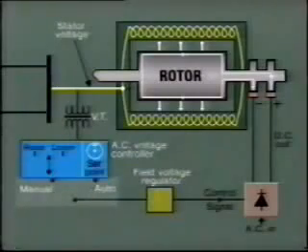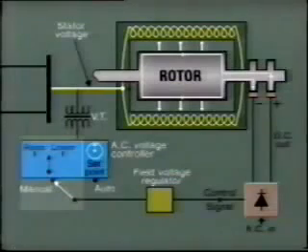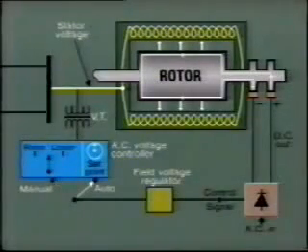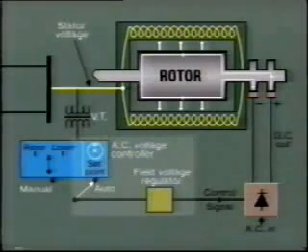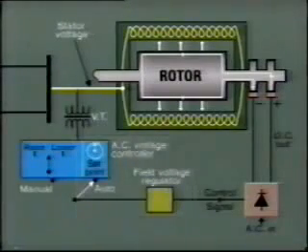This regulator has two inputs, manual and auto. The manual control disconnects the automatic function and allows the operator to directly control excitation. However, when the generator is in operation, the field voltage regulator is usually controlled from the auto position, that is, from the AC voltage controller. This controller monitors the generator bus output voltage through VTs and automatically adjusts excitation so as to maintain the set point voltage.